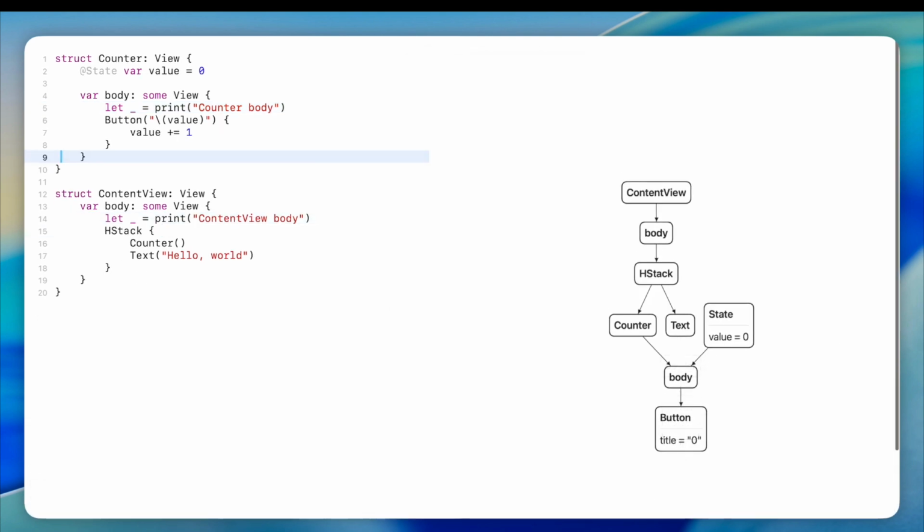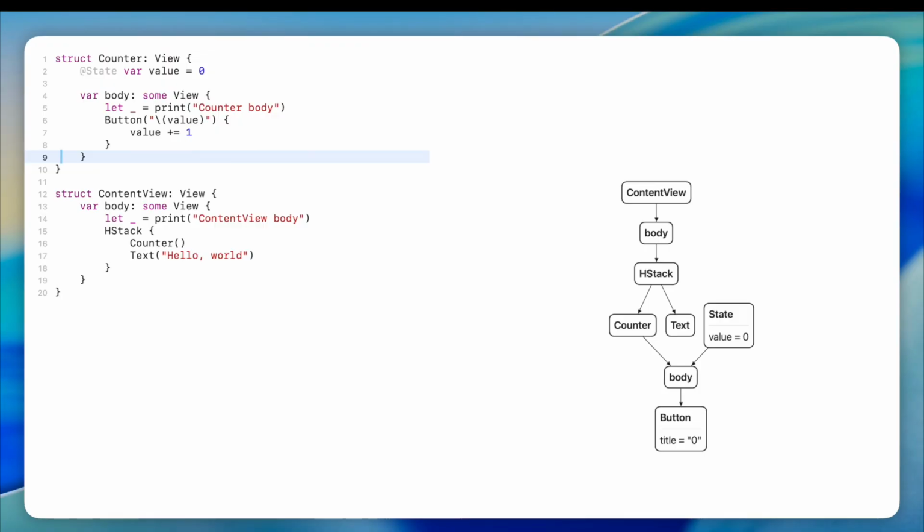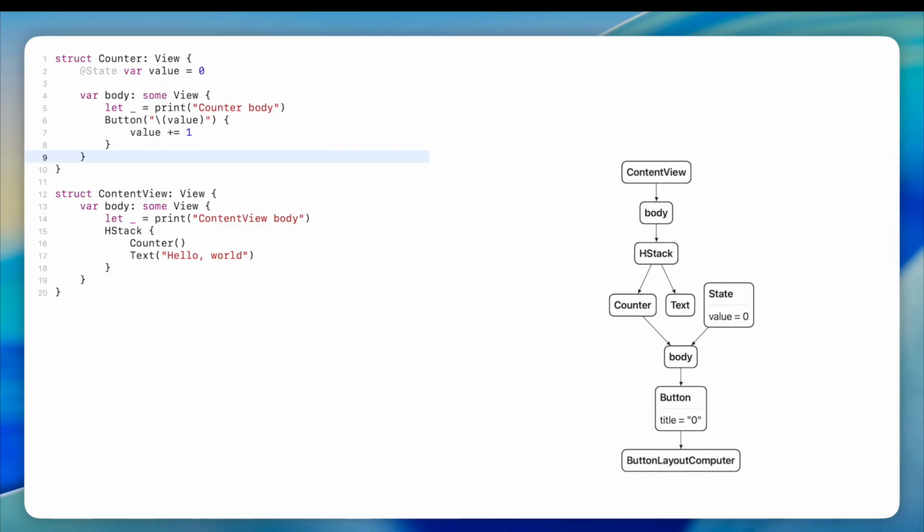Let's hide the preview and actually build up the graph here. I quickly removed the frame modifier again so that the graph is a little simpler. And the first thing to know is that for each leaf node and for some of the layout nodes, there's something called a layout computer. This is a type in the graph, and other layout computers can ask it, hey, what's your size for the given proposal, and all of those things.